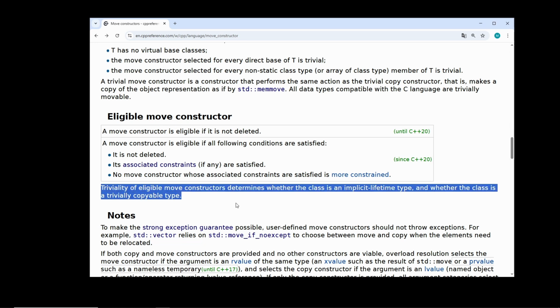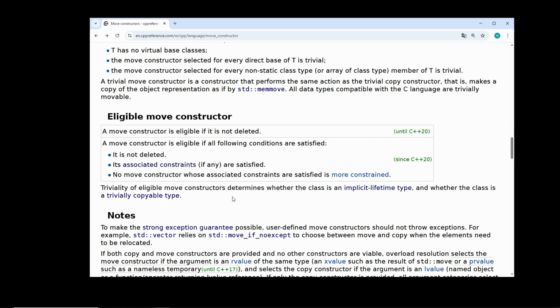And in the last sentence, it says here, a class is implicit lifetime type or trivially copyable type. Yeah, and this kind of stuff we will watch again in a separate video, because this is what this type really means and what this one means in detail.